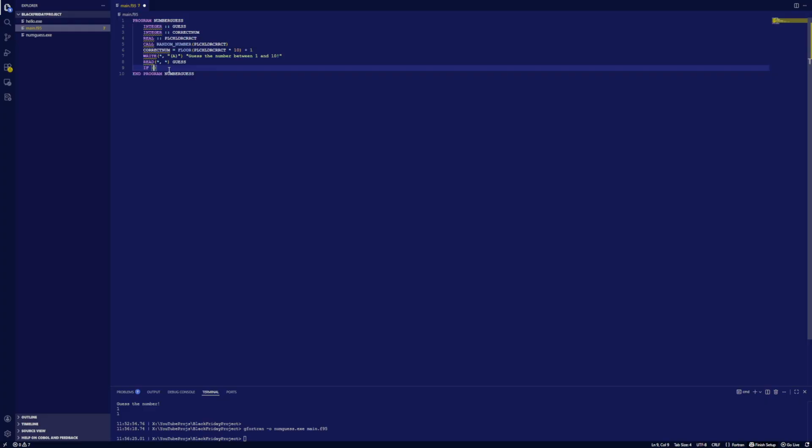So if guess is greater than 10, guess equals 10. If guess is less than 1, guess equals 1. You know, just to make sure that our code is all good.